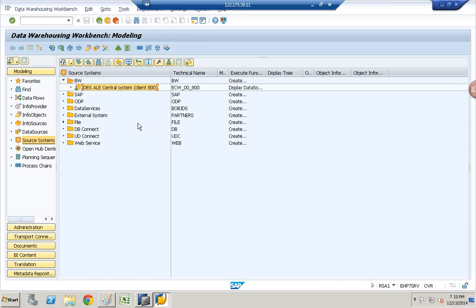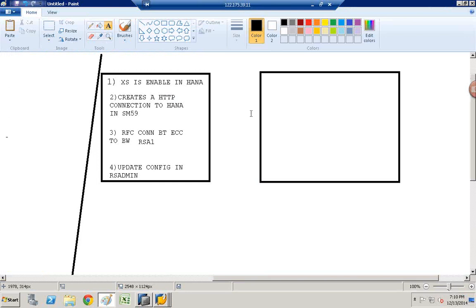Update RS admin table with the connection name and the schema name, and also enable BW for DXC. And the last step is check the connection between ECC and BW. This is what HANA admin does. So what is our role over here? HANA application consultants.